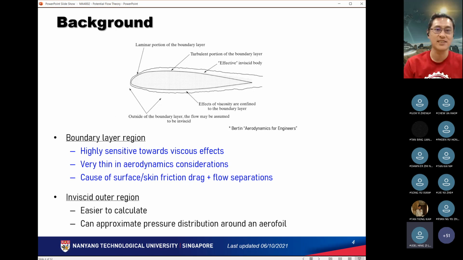No. Right? So what I'm trying to say is, scenarios such as this, or any scenario whereby the boundary layers are very, very thin, we can assume that the viscous effects that give rise to the boundary layer can be neglected. And we're interested in the pressure field, the velocity field, just outside of this boundary layer. If that's the case, then potential flow theory will be applicable, or at least give us some decent estimates of the pressure field, the velocity field, and so on. There are other flow scenarios other than this.